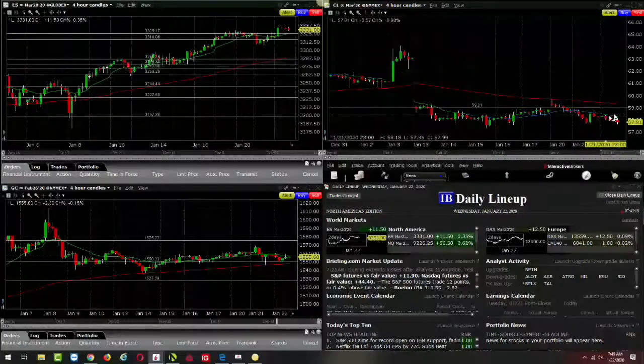So there's different ways to play it. You can look at breakouts of that channel if you don't want to mess with it at all, and you're really a patient trader. Wait for breakouts and trade off of the breaks, or you could trade that bounce. And right now in this channel, it looks like we're bouncing around 57.5 and then bouncing back down off of 59. So we'll see which way that ends up going. Again, no one can predict the future. We don't know what direction it's going to go. We can just simply make decisions off of these key levels and areas that give us the most confidence to trade from.